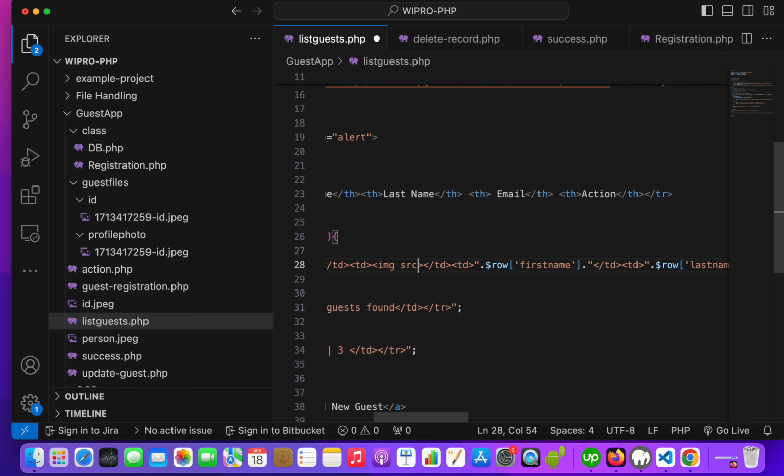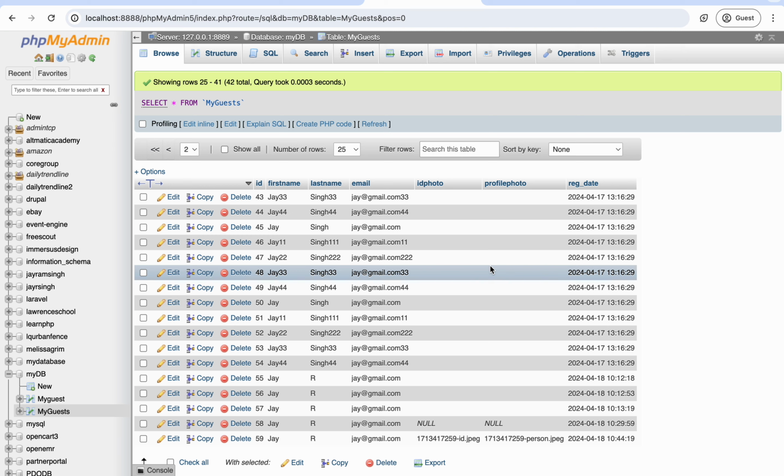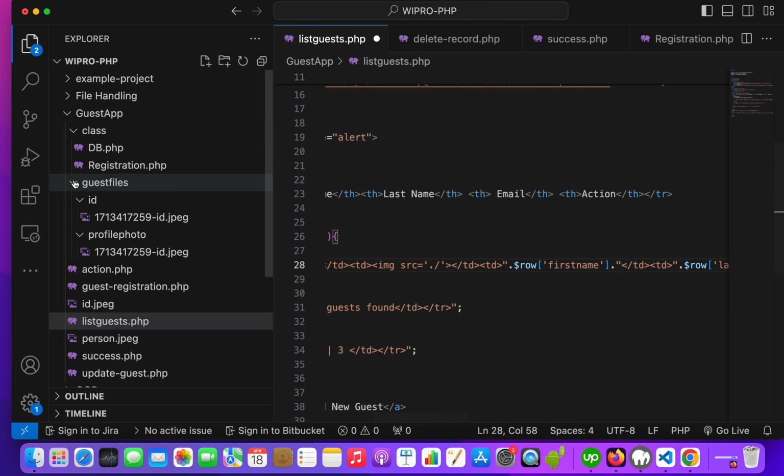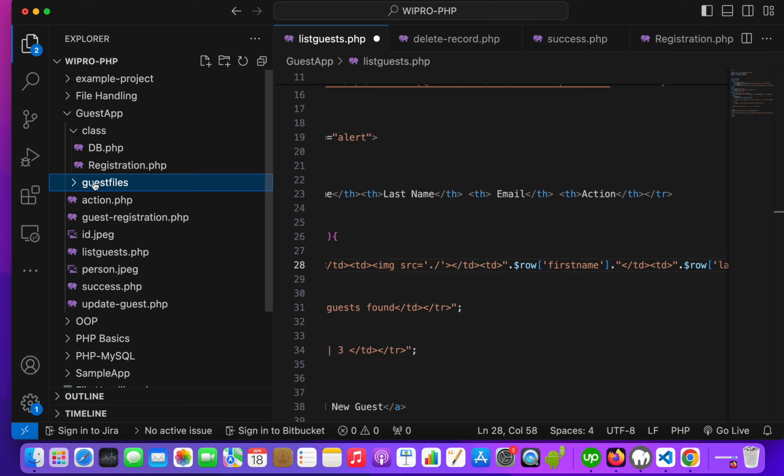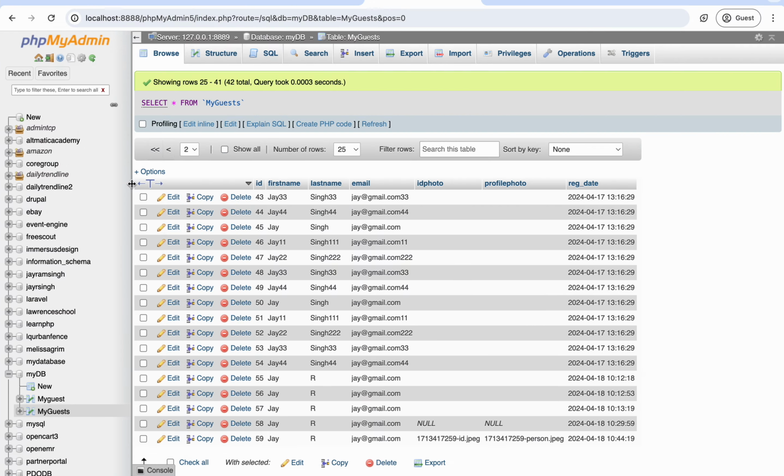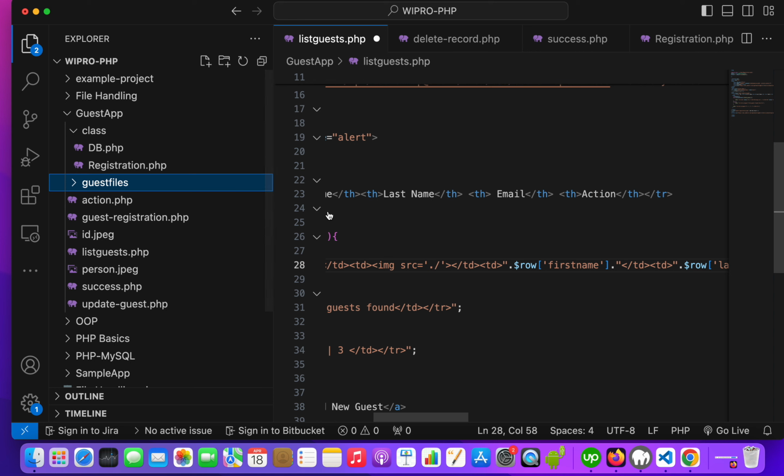Yes, sir. img src. If you provide the source URL of that file, and in that, what folder was in your project? Guest files. So I'll write here guest files.